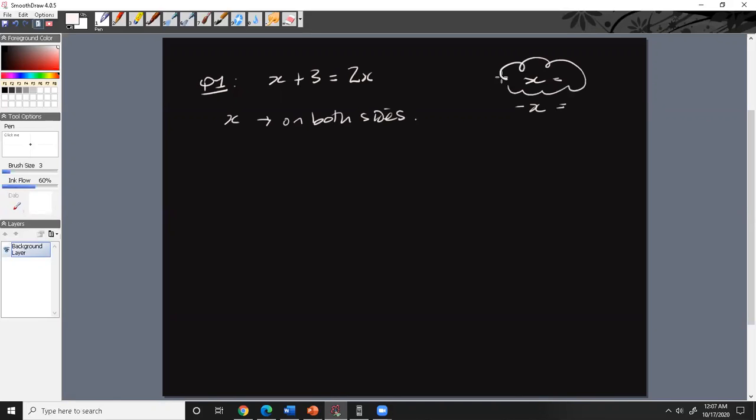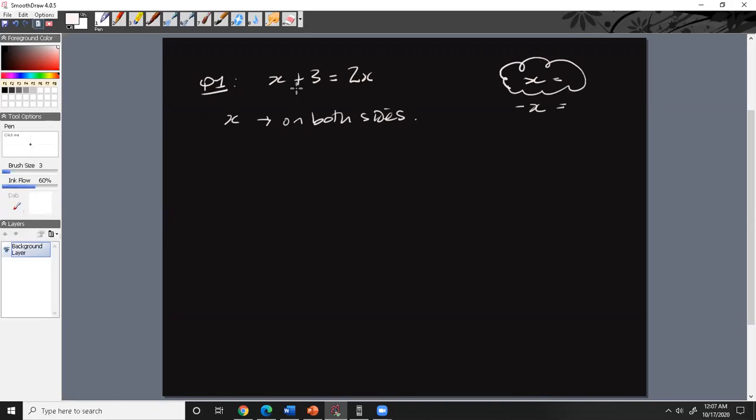So now we're going to go through each question in turn, and I will also show you how to use the Casio Classwiz. So question 1, x plus 3 is equal to 2x. So here the unknown is x, so we're finding out what 1x is equal to. And it's a positive x, it's not a negative x. We're not being asked to find negative x. So here we have x, which is the unknown, on both sides, and we have to finish with a positive x.